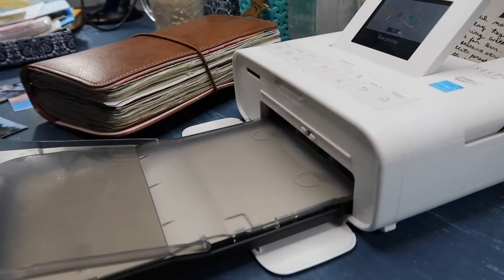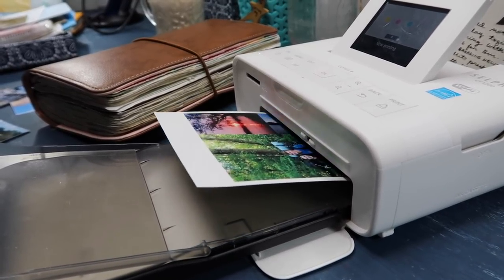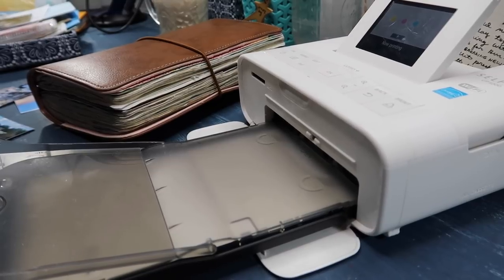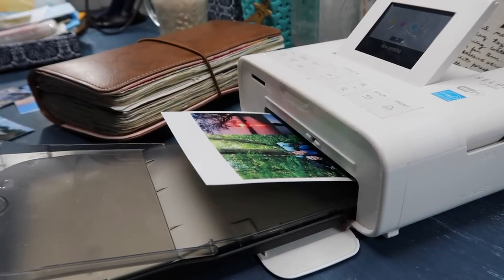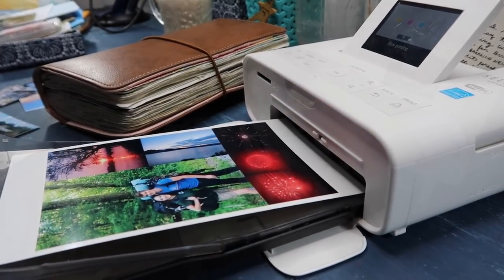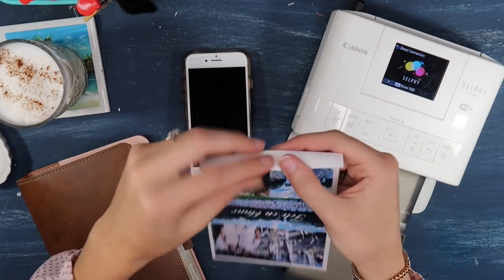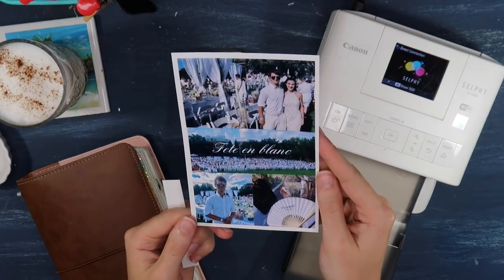I also really enjoy the fact that it prints 4x6, so I can have a full 4x6 photo if I want. And because of that, I also get the best bang for my buck when I print multiple photos to a single page. In comparison to some of the other printers on the market, those were the things that were most important to me, but if you are somebody who wants to be able to travel with it super easily, then maybe one of the smaller printers would be better. Or if you're somebody who really likes the idea of it coming with a sticky back, then maybe another would also be better for you.